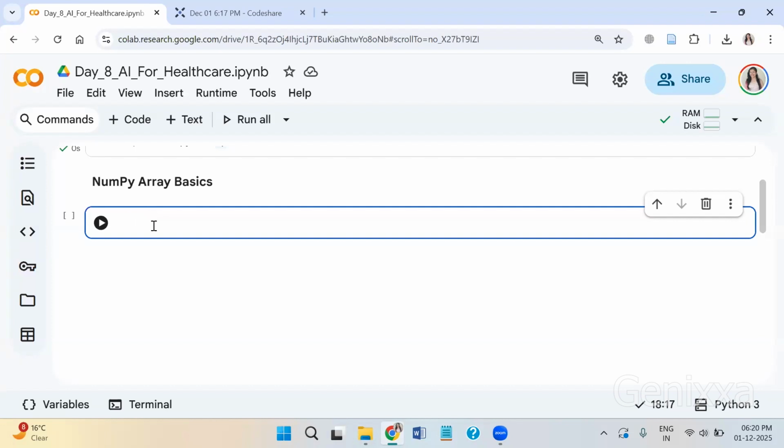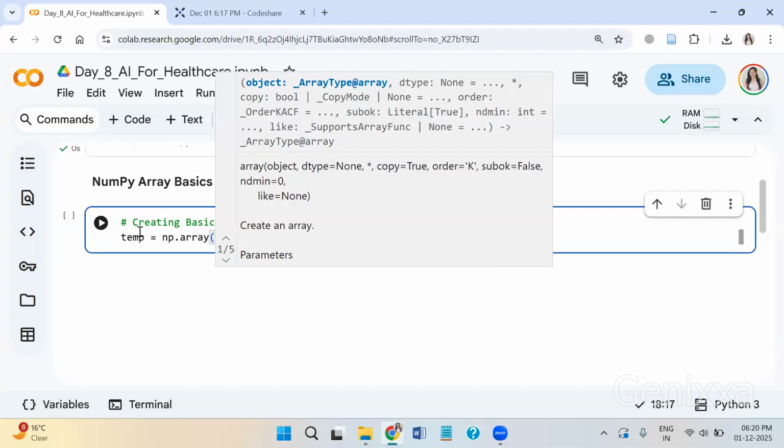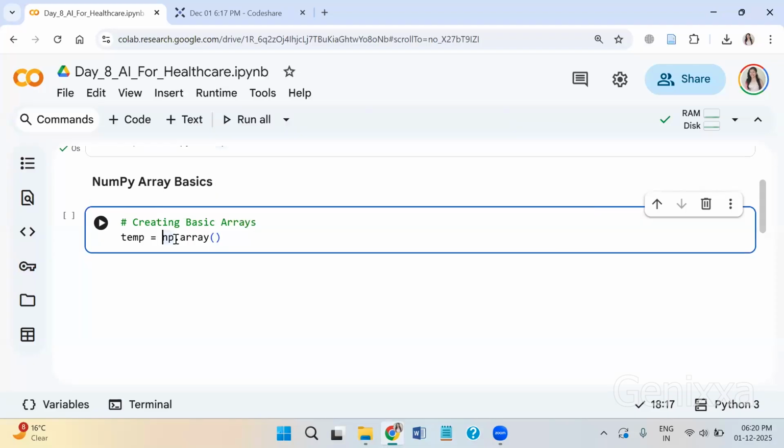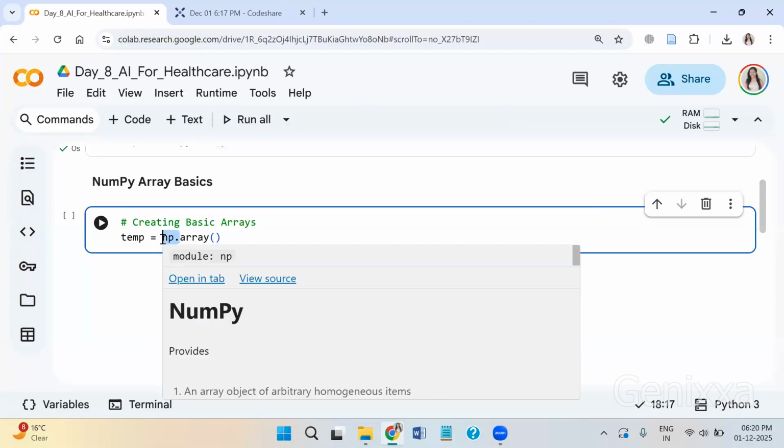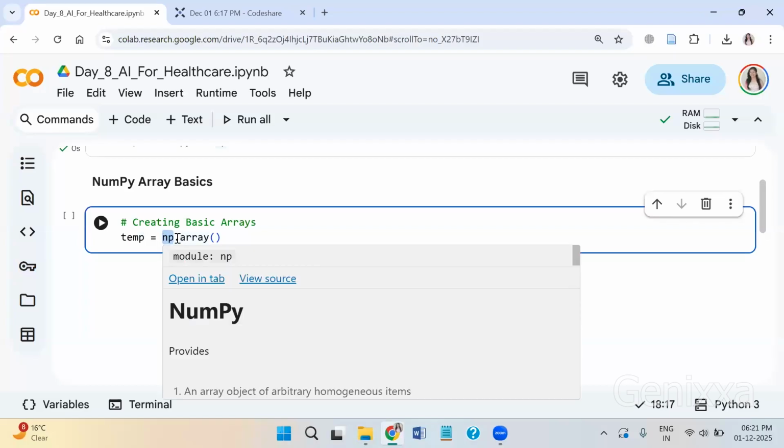So the first array I'm creating here, I'm writing here, creating basic arrays. For example, one array of patient temperatures. The technique to create an array here is, we need to first use np dot. np dot means we are just calling the NumPy library.